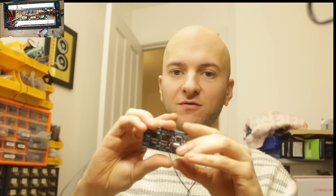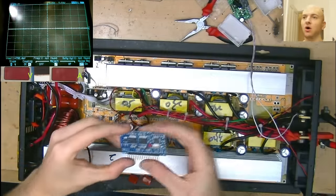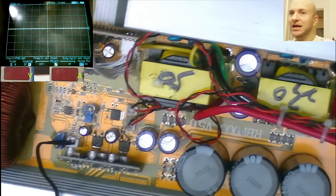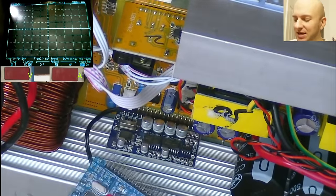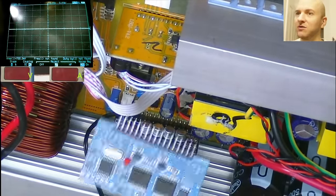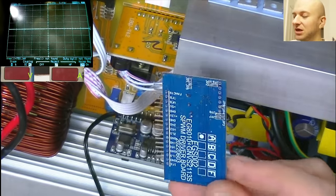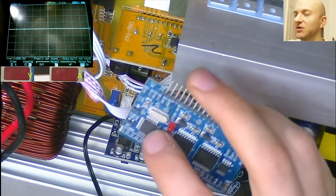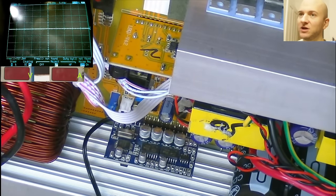So I have ordered a replacement inverter IC, but you can't seem to buy them on their own, just as a chip. The only way I could find to purchase one was to buy one of these pre-assembled SPWM drive cards that has the chip that I need on it. Now these boards seem to be relatively universal, even the one in here is very, very similar and likely shares the same pinout at the bottom, but there are slight different layouts. So I don't want to replace the full board, just in case this one has some differences that mean it's incompatible with this main board. But I'm going to desolder this chip here and this one and swap that one onto the original board that came with this inverter. So let's get to doing that.